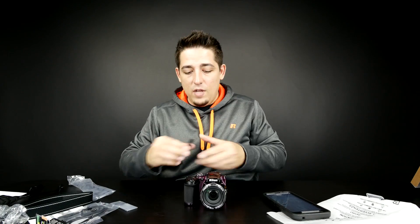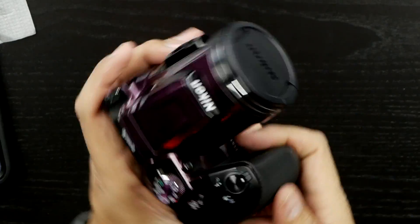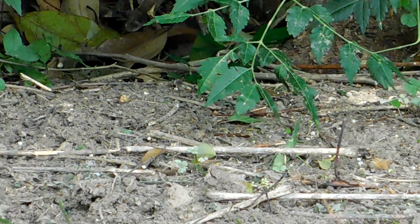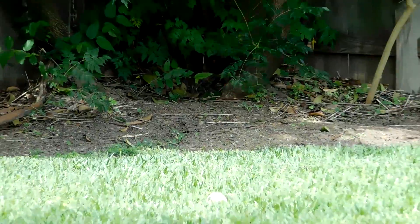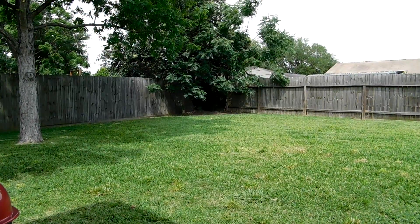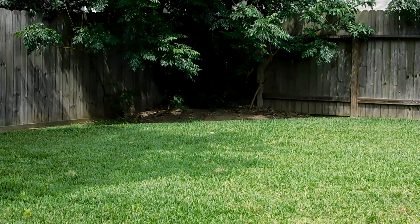Let's take this outside — I'm going to put this on the tripod. Never forget your lens cap; you always want to have it. Oh my goodness, that is so far away. That's the end of the yard and I'm zooming in on twigs! What I had to do was get it zoomed in where I wanted it, then it actually focused, then I started hitting record. That is amazing.